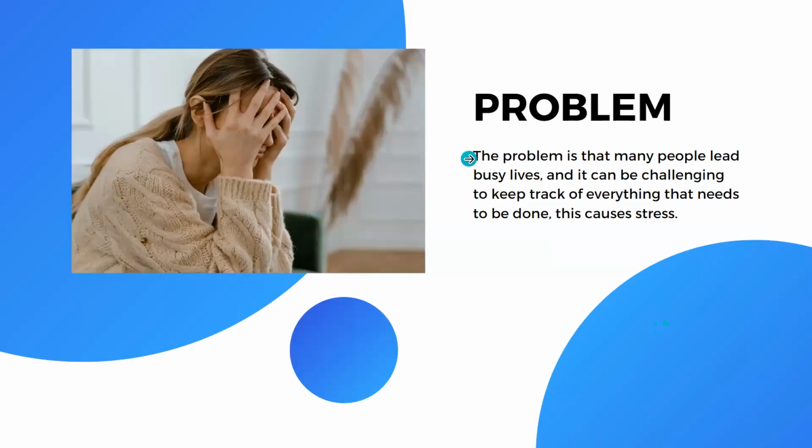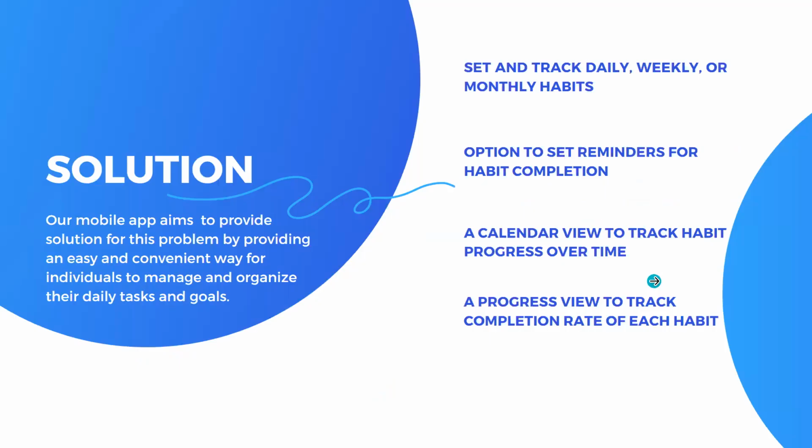Yeah, so the problem we are solving is that many people lead busy lives, and it can be challenging to keep track of everything that needs to be done. So we've identified a problem, and we want to solve this problem with technology. So we're building an app that solves this problem. So the next page is for the solution.